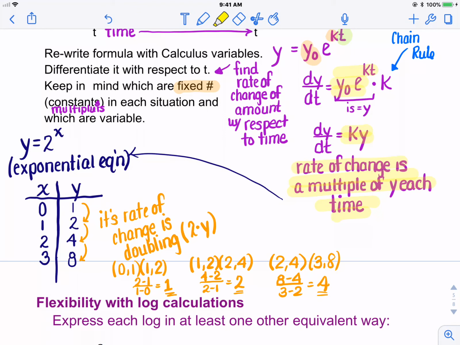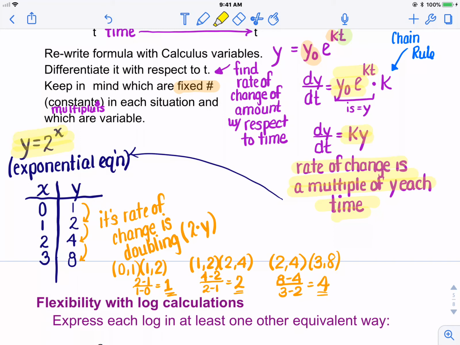To make sense of that bigger picture idea, I want you guys, and you may not have a ton of room, but see if you can squeeze it in, to go to an exponential function you have a pretty good grasp on the values of, 2 to the x. And I made a quick table for you. What you can see is that the y values keep doubling. Every time x gets 1 larger, the y value doesn't get a certain amount larger, it doubles.